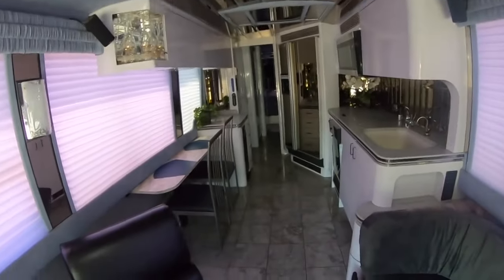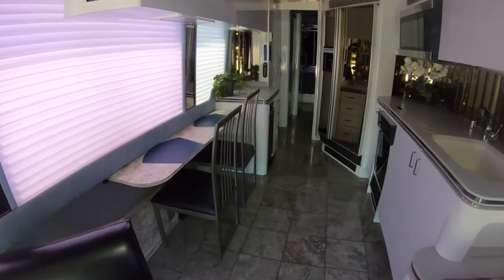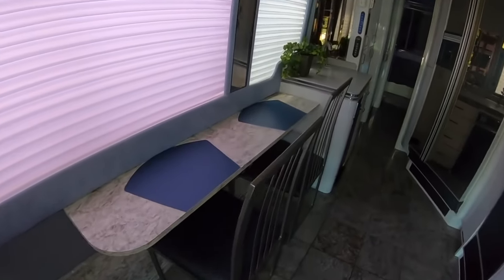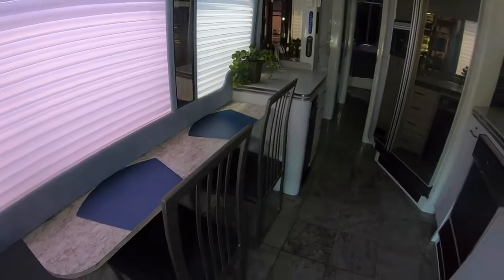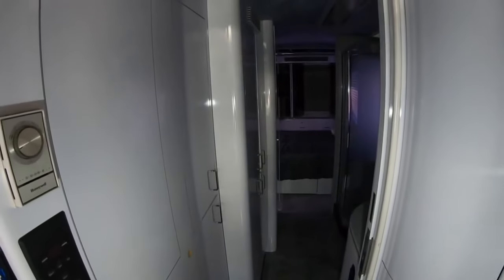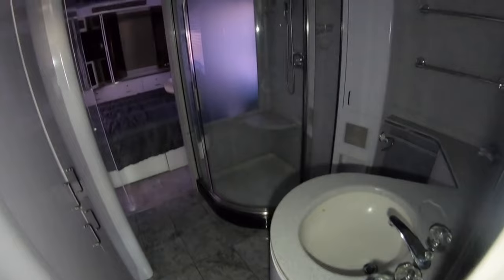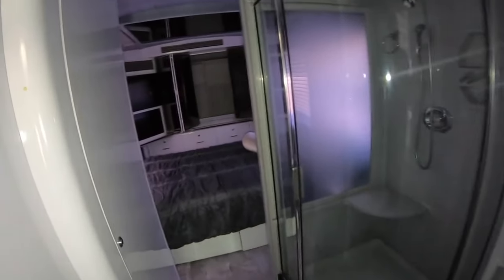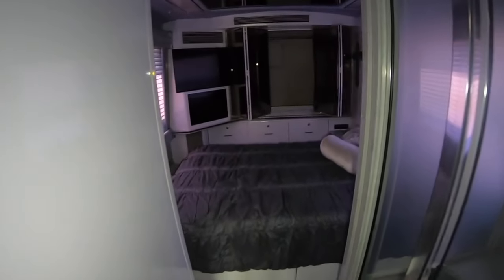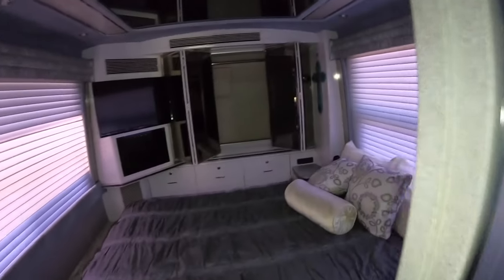For those needing workspace, the VIP has a built-in office space with an executive desk and swivel chair. With polished wood cabinetry, imported tile, and only the finest linens, the Prevost VIP surrounds occupants in five-star accommodations. This regal motor coach truly rolls like royalty, thanks to a powerful Detroit diesel engine and an advanced air suspension system. For travelers who require the utmost luxury, the H345 VIP delivers with its palatial interior appointments — it's easy to feel like a mogul when cruising the highway in this decadent home on wheels.